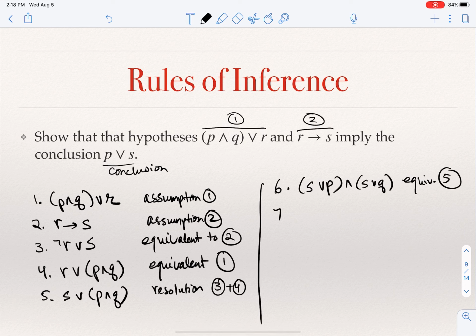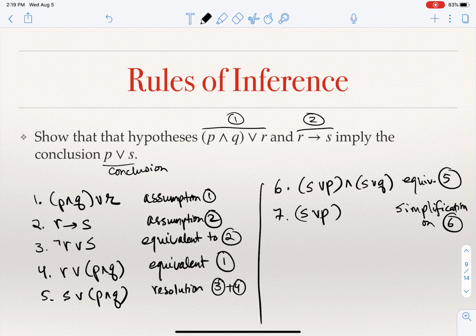Now, if you look at this, that I established S or P and S or Q, the simplification rule tells me that if I establish the conjunction of two propositions, either of them is true, right? So S or P is true. This is by applying the simplification rule of inference on line 6.